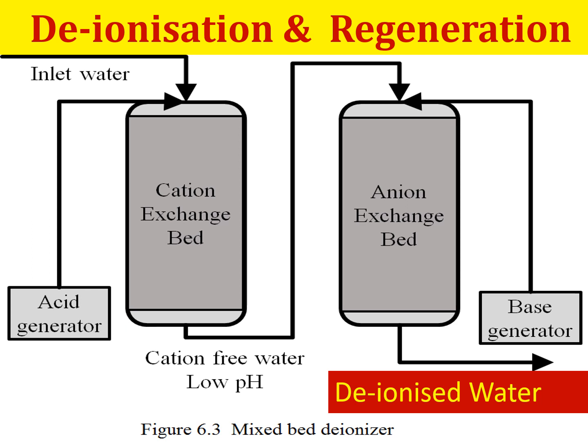Here is the actual picture that shows deionization as well as regeneration. See the cation exchanger here. Inlet water is going in and coming out through the anion exchanger, and you get the deionized water. Instead, while regenerating, we stop the inlet flow and then we pass acid through the exchanger so that it can be regenerated. Similarly, once the anion exchanger gets exhausted, we stop the inlet of water and then we treat it with base, that is dilute alkali, and that is how we regenerate it.